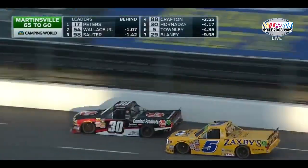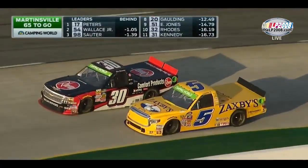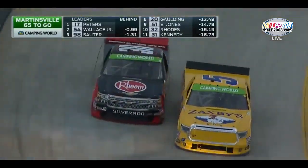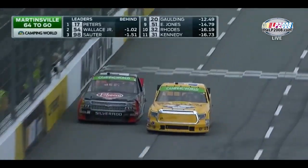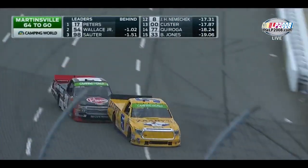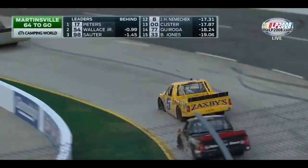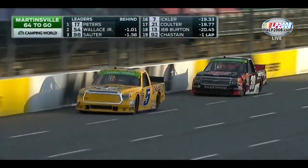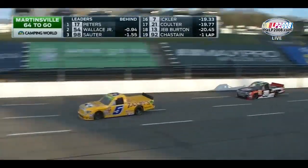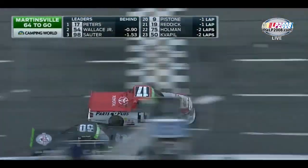You know, we talked about Ron Hornaday racing here with John West Townley, pitting later along with Gray Gaulding. Ben Rhodes as well. And those guys, I know we're going to have another caution, this is Martinsville, but I think they can stretch that gas all the way to the checker. Oh, yeah, they're 40 laps to the good on those other trucks that pitted on lap number 93. They pitted on lap 133. We know they can make it, and that's what they're hoping for right now. Let's let this thing go green the rest of the way.